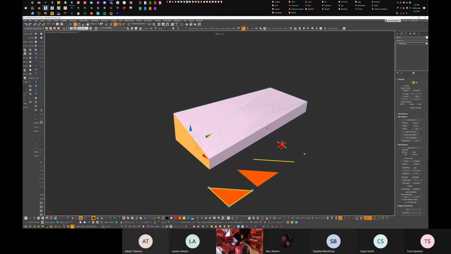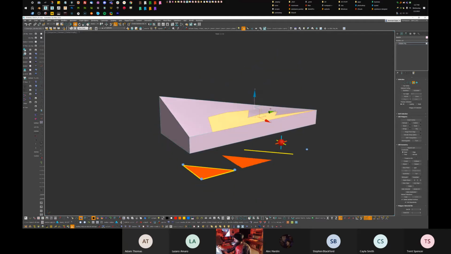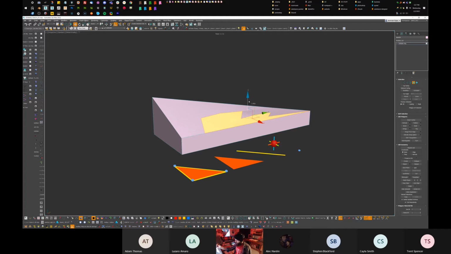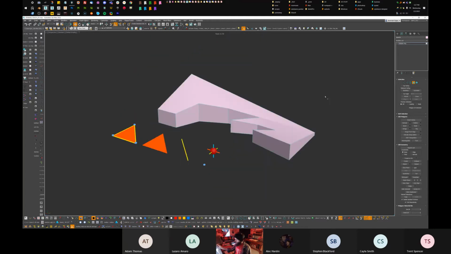This is where it gets even wilder. Remember how I was talking about that shift drag technique? It works here too, but in the case of an editable poly, shift dragging polygons. So if I select this object here, I shift drag a polygon. So I'm holding shift and I use the move tool and I pull it. You see I can slice through an object, right?